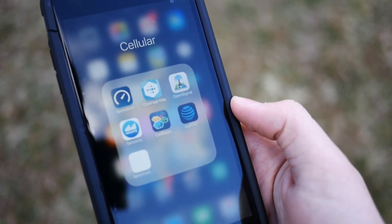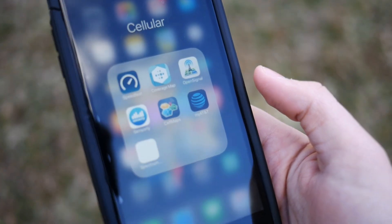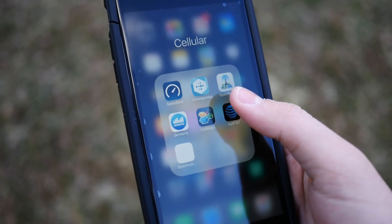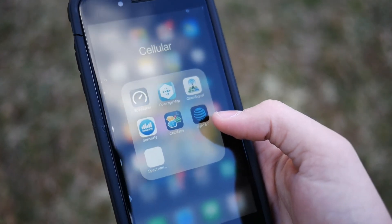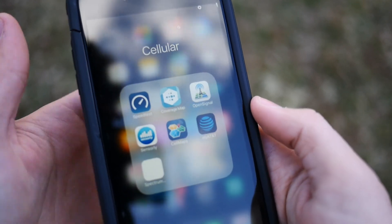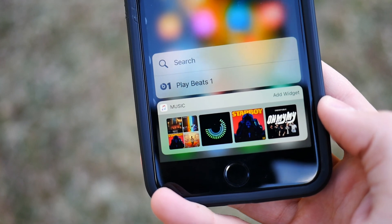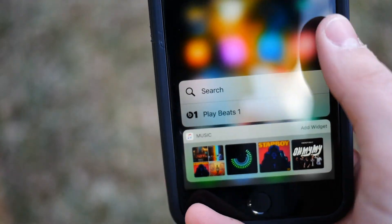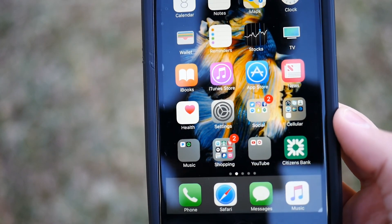Next up are my cellular apps. If you watch my other videos, you know I'm really into speed testing and network testing. I use the Speedtest app the most out of all of these. I also have the RootMetrics Coverage app, the OpenSignal app, the myAT&T app since AT&T is my provider, and the Coverage Maps app which is about $1.99 but really insightful — it lets you see coverage in your area across all different networks. I've also been using Apple Music a lot lately. I purchased it last month and again this month. It has a really nice interface and great transitions. I had Spotify for a bit but I'm really moving towards Apple Music.